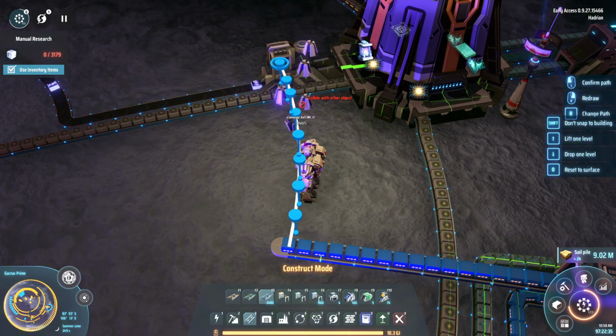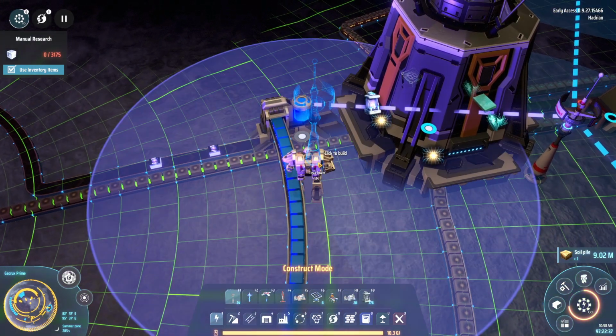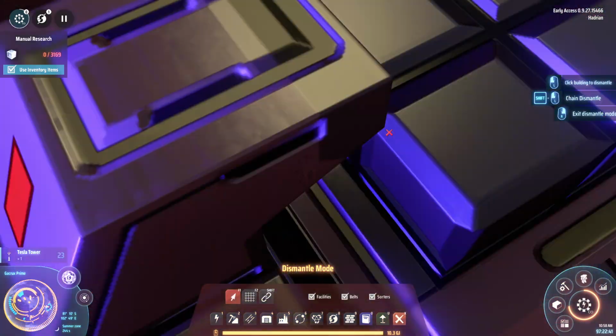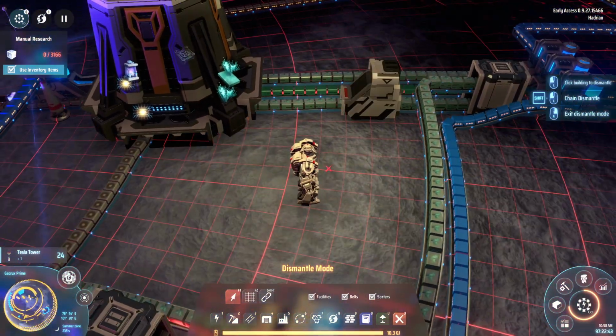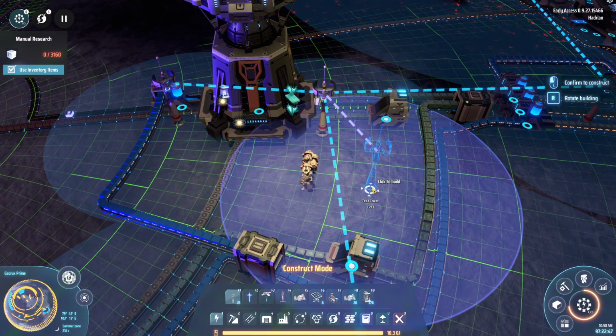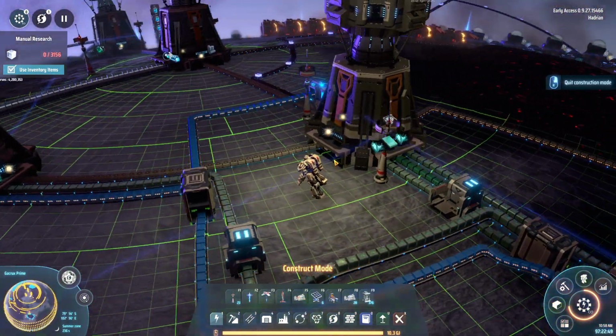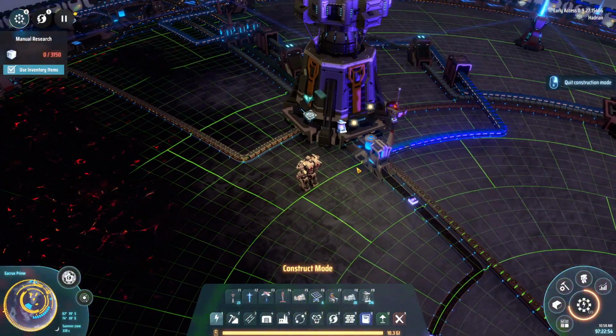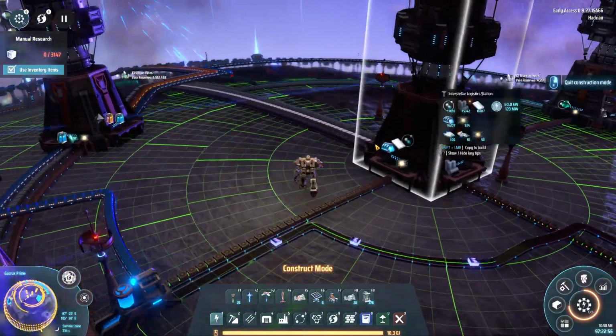We'll have this follow the curve, and of course we do have to make sure this is powered. Not a problem. Actually, can I just delete that? No, that one's not powered, of course. Of course. There we go. All right, so now every single one of those going into storage will also be painted. Nice.